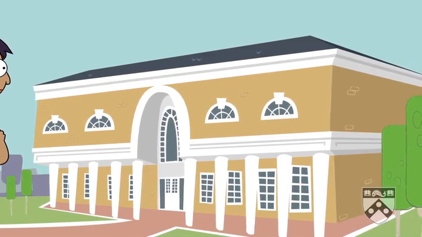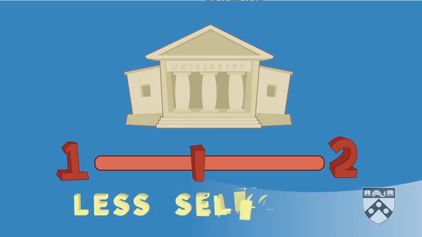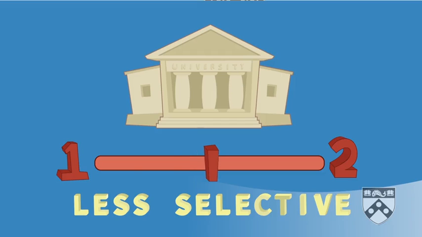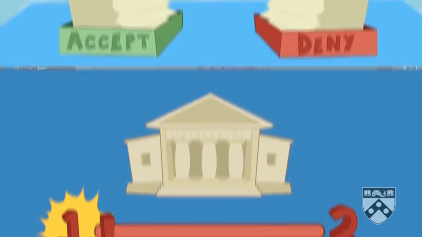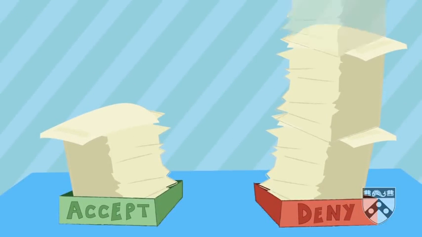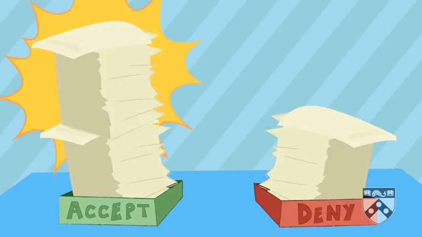On the other side of the spectrum, you have less selective universities, schools where they accept many of their applicants. Those less selective universities often focus more on question number 1. If you meet the stated academic requirements for admission, then you have a good chance for admission. The qualitative is important, but it's not as important as at a highly selective university. The reason is that less selective schools accept more students to fill their classes.